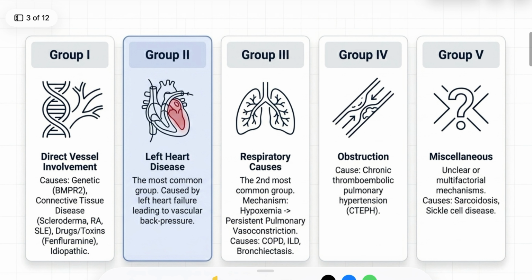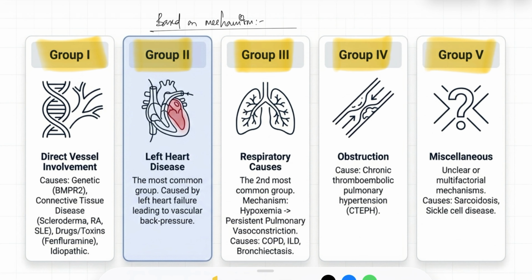So it's a classification based on mechanism, okay? Based on mechanism, we have 5 groups. Remember, this is not used for treatment, but you have to remember it for MCQ purposes. So we have group 1, group 2, group 3, group 4, group 5. Let's see how, further, in pulmonary hypertension we have the clinical classification, where we'll divide it in another way for the easy purpose to treat the patient in a casualty setting. So this is a theoretical part, just remember this part.